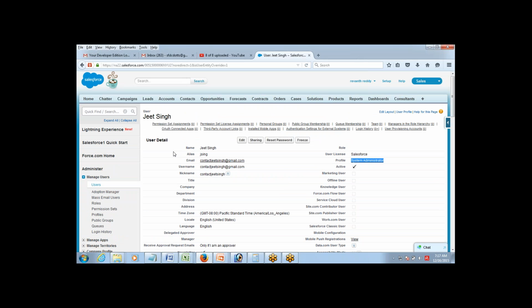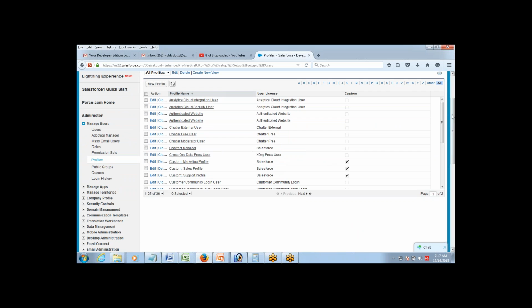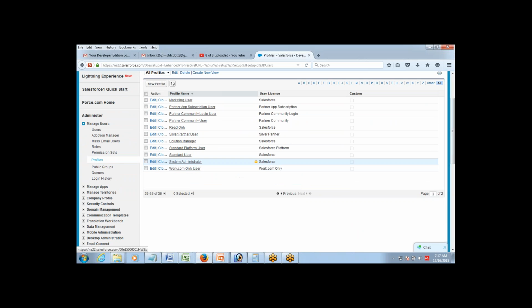We come here, under setup, manage users, there's an option called profiles. If you click on this, you will see a lot of standard profiles already listed here. You see this? Standard user, system administrator. So these are all different sets of permissions basically. Right? If you feel that you can use one of these for your user, it's fine.